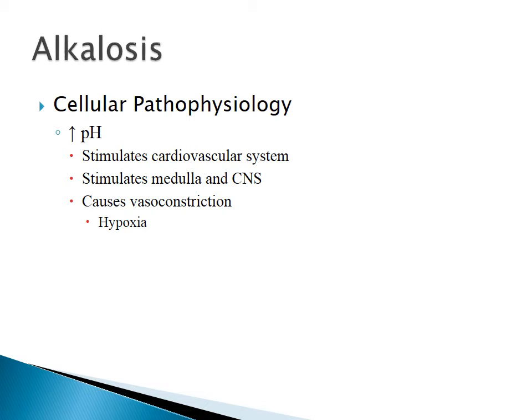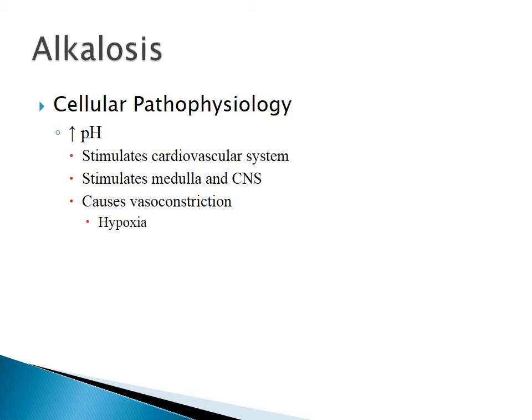Alkalosis, let's look at the cellular pathophysiology of it, and then after we've looked at alkalosis, we'll then look at respiratory alkalosis and metabolic alkalosis. Now, alkalosis, pathophysiology on a cellular level, we're looking generally at the respiratory and the metabolic. Basically, there's an excess of base balance due to either there not being enough hydrogen or there being too much bicarb.